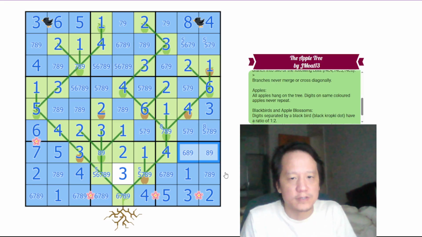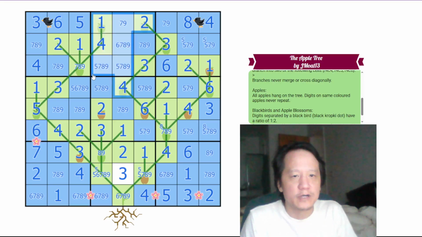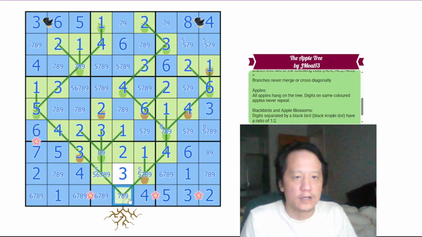This can't be 7. We have an 8, 9, 8, 9 pair in row 7, which eliminates 8 and 9 in the rest of the row. So this can't be 8 or 9. This is 6, which means this can't be 6. Whereas the 6 in box 3 must be here. That eliminates 6 from being here. Whereas the 6 in box 2, it has to be here. That's 6, which means this can't be 6. This is 7, 8, or 9.